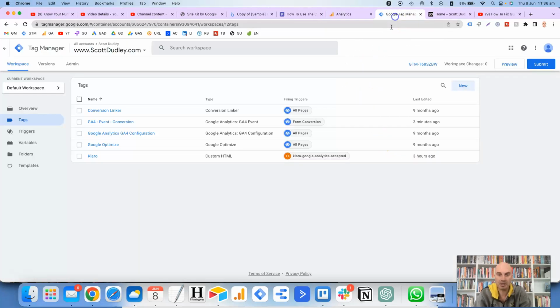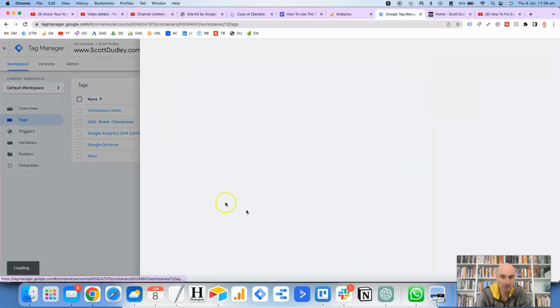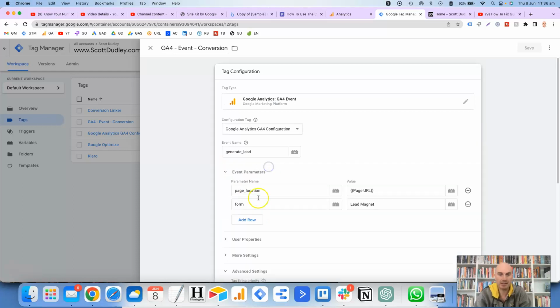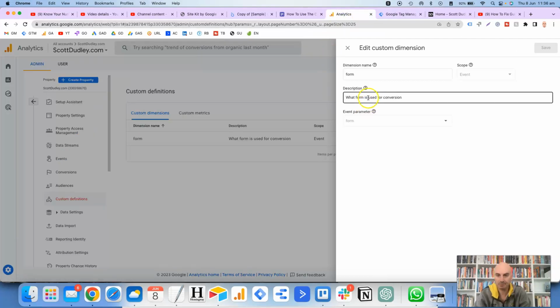And this form here has come from inside the tag. Okay, so remember this first one here is mandatory, and then the second one here is optional. You want to make sure that whatever you pop in here is then added into GA4 as the event parameter here. I've already saved this, so I can't click in here, but you can see that it's already saved as form.